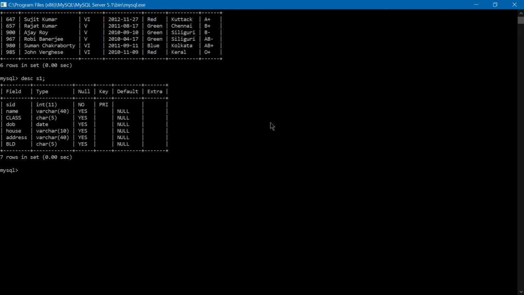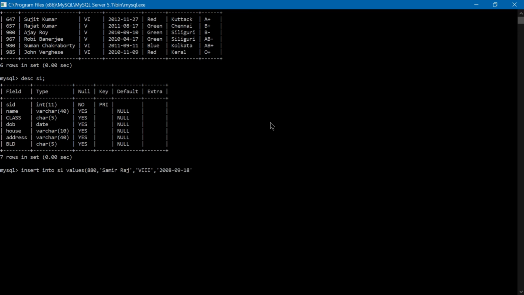Now we want to insert one record: insert into table name values 880 comma Samir Raj. Then comma, his class, say 8. Then comma, date of birth 2008 hyphen 09 hyphen 18.